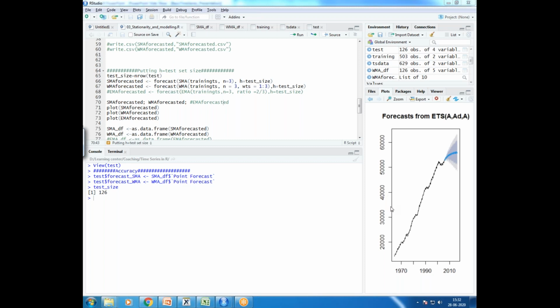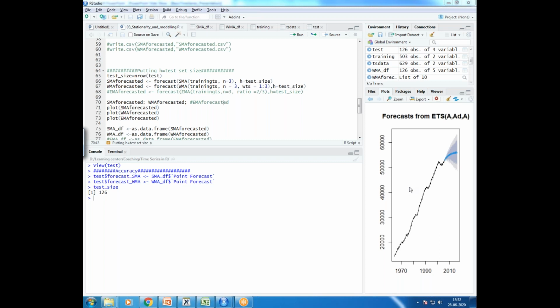Okay, so you already calculated for EMA as well, exponential moving average. That's an easy one. Okay, fine. Okay, perfect, Nivedita. Any question went unanswered?